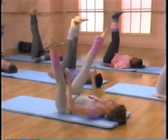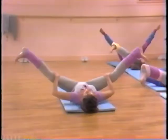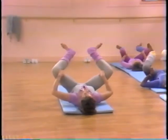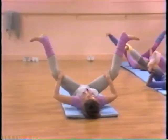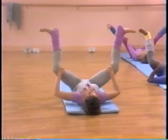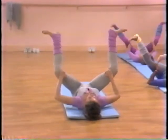Now put them way out. Flex your feet. Press your legs open. And bring the heels in. 2, 3, 4. Extend out. Pressing the knees out all the time. Resist. Press the knees and bring the heels in. And resist that motion. And out.